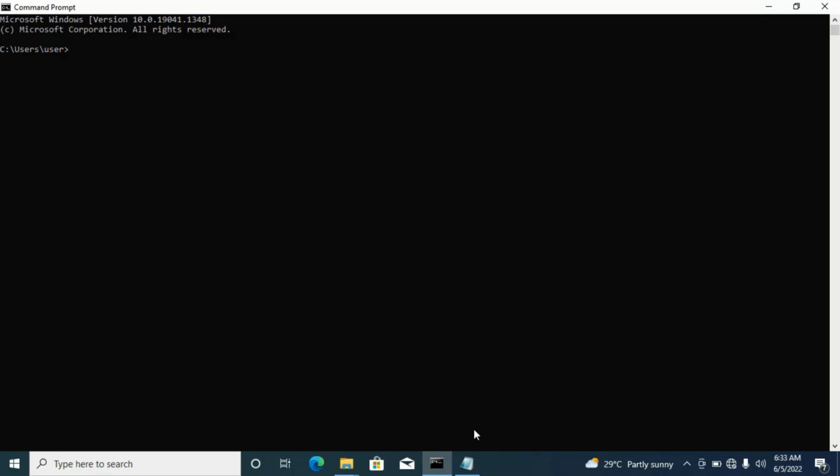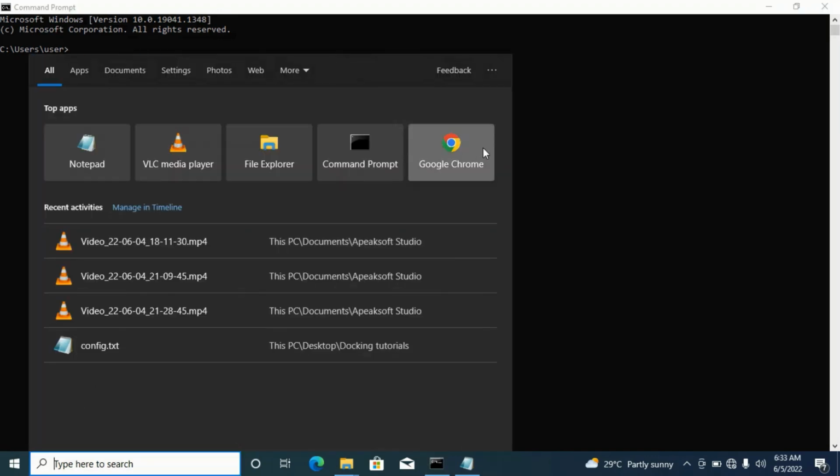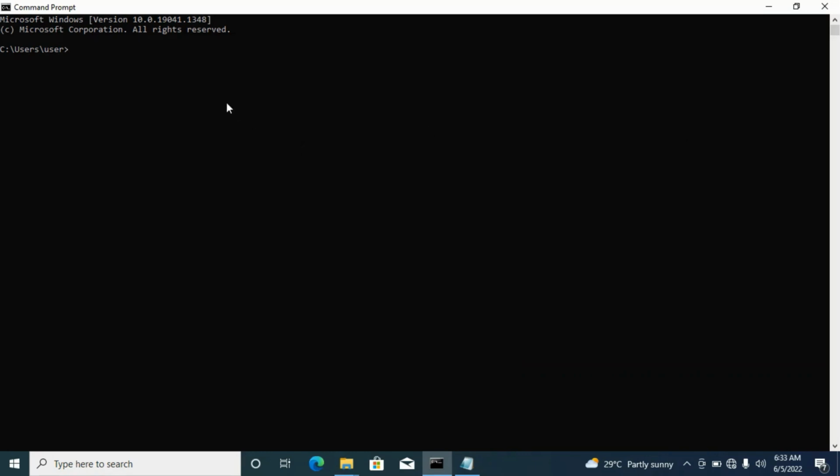What do we simply do? What I'm using here is a command prompt, or DOS as some people may call it. It is a command prompt app. You can easily open it by searching from your search icon. This is my command prompt I just opened. Once you open your command prompt, this is the interface you receive.